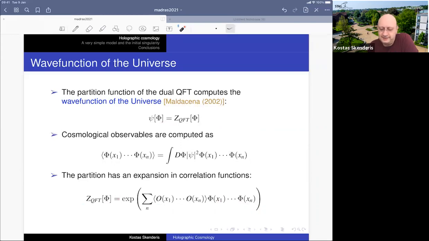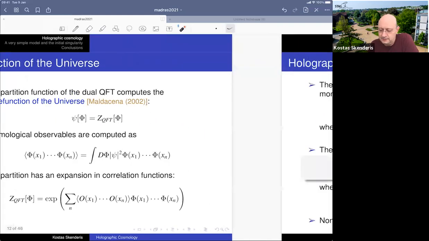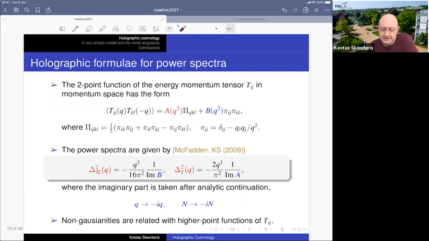In the work I've done starting from 2009, we tried to build a holography being agnostic of how it's going to work, but it is fully consistent with this idea. So instead of describing the way we got to the formula that I'm going to describe in a minute, you can think of it as just using this wave function of the universe. Okay, so now using this idea, let's go on to describe how we would describe observables.